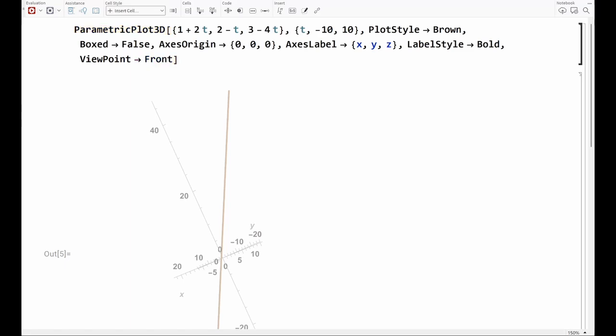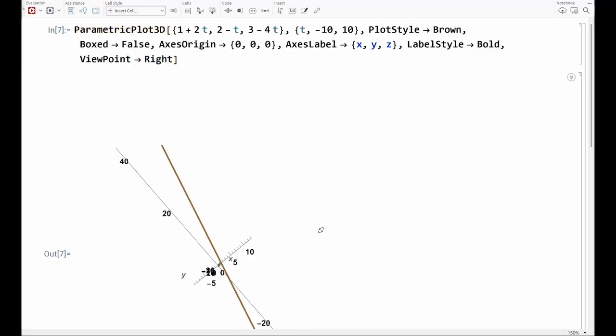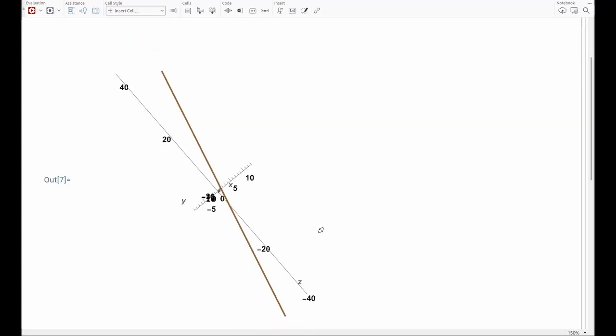Unfortunately, I don't think that's what they do. No, Mathematica puts y as the depth, not x. That would be your front view, looking down the x-axis.